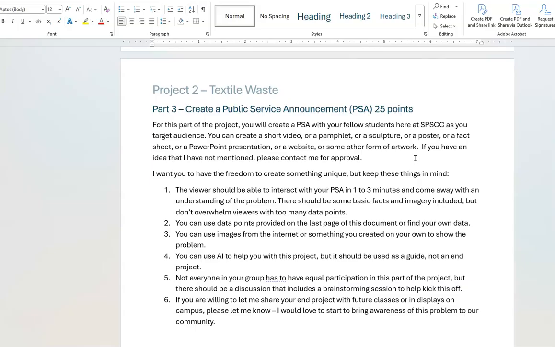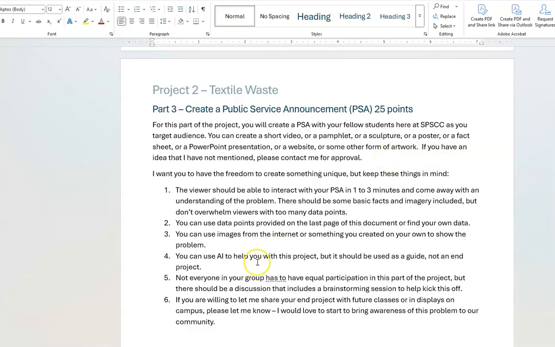A public service announcement talks about what the problem is and why it's a problem, what the future of this problem might look like, and what the solution is or what you can do to help fix this. That's kind of what it is. You can look up public service announcement on AI or whatever to see what they say the components should be. But it can't just be, hey, there's textile waste, and that's it. It has to have something. Give the readers a little insight, some data, use some data facts to back up your statement. And also maybe what can they do to be part of the solution to this problem.